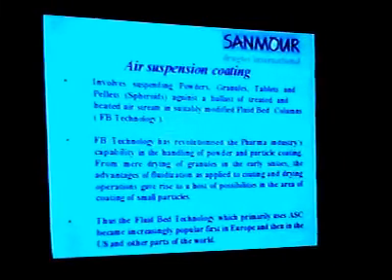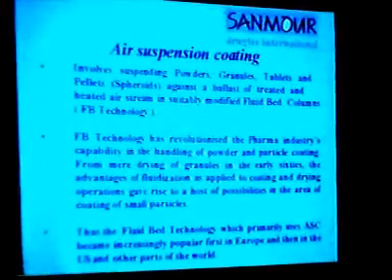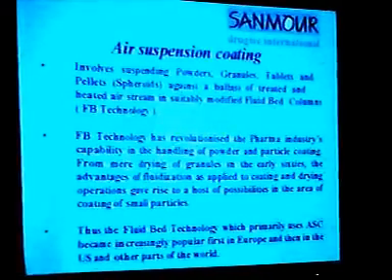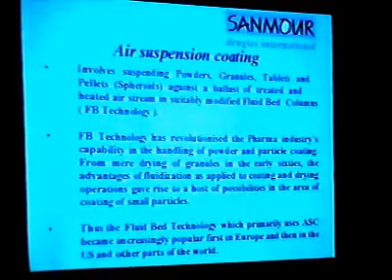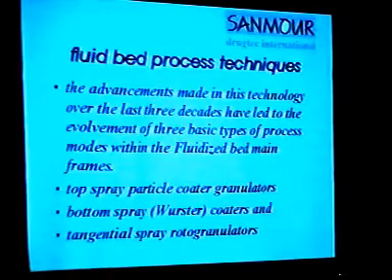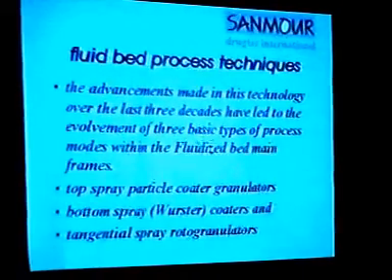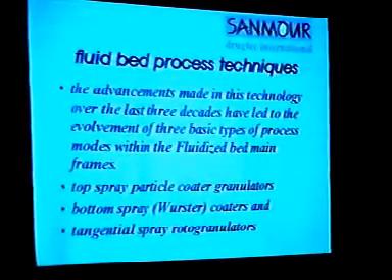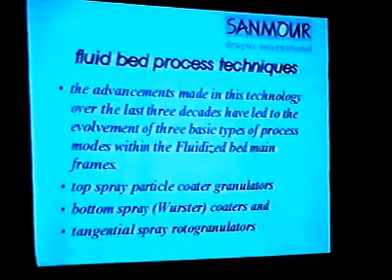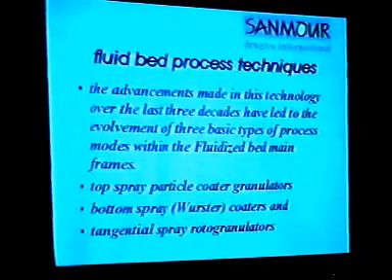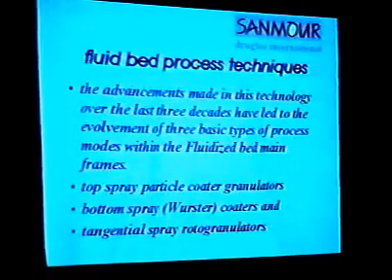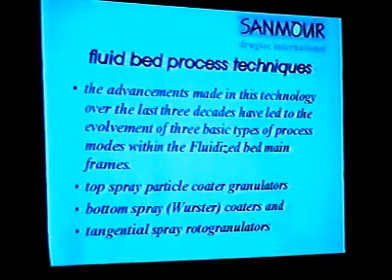Thus, fluid bed technology, which primarily uses air suspension coating, became increasingly popular, first in Europe and then in other parts of the world. The advances made in this technology over the last 3 decades have led to the evolvement of 3 basic types of process mode within the fluidized bed mainframes. They are the top spray particle coater granulator, as we understand now, the bottom spray, or specifically referred to as the booster coater, and then of course the latest version of that, which is the canister spray roto granulator.